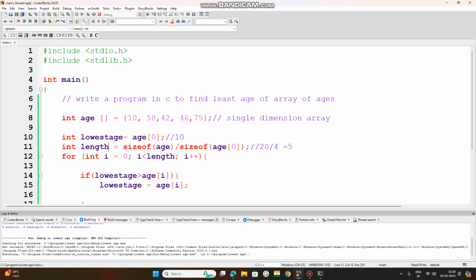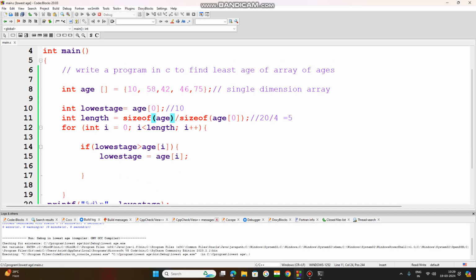For this, the variable created is an integer variable. I have used the sizeof operator, sizeof age. What is the size of age? I told you that suppose 5 elements are there, every integer holds a maximum size of 4 bytes. So 5 elements, 5 into 4, 20 bytes. That is the total memory size, and the size of an individual single integer is a maximum of 4 bytes. The integer data type will hold a minimum of 2 bytes, maximum 4 bytes. Here it is 4. So 20 divided by 4 means 5 elements are there. To find the length, how many elements there are, this is the syntax I have written.